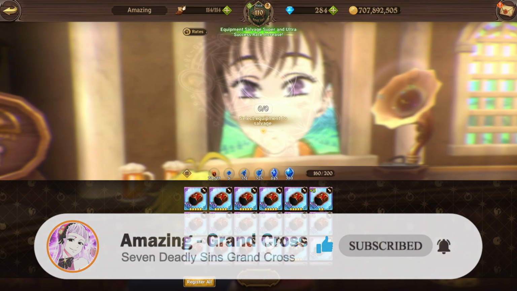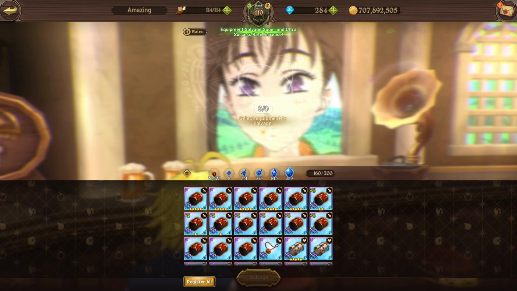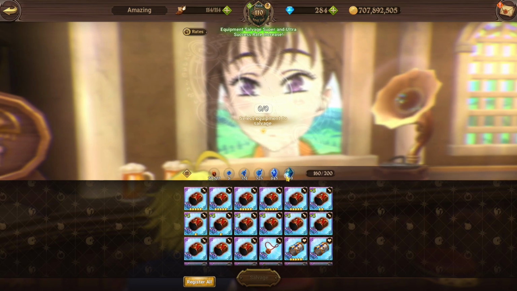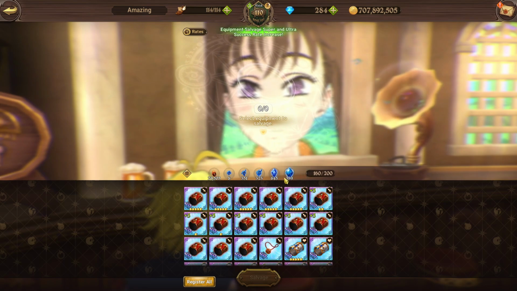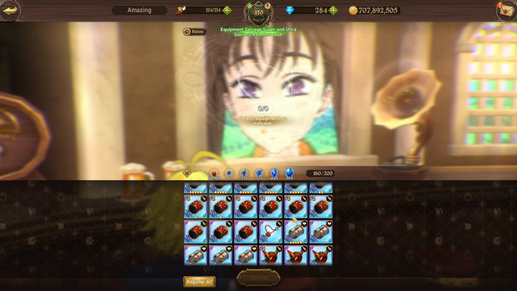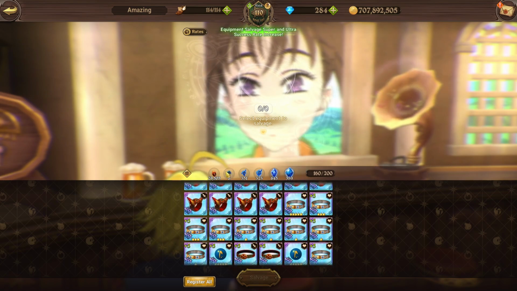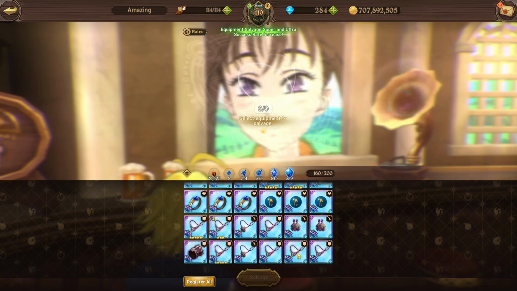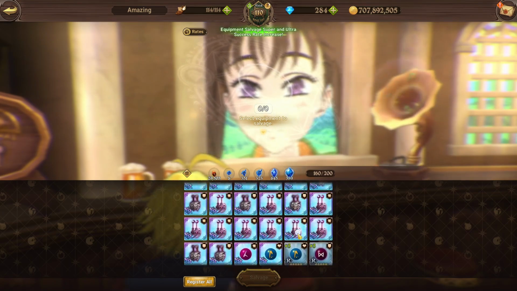Let's kind of explain what we're able to do here. So alright, guys, as you can see, I have 29,000 redstones and I have 339 5-star awakening stones. You might be wondering, Amazing, how do you get all those awakening stones and those enhanced stones? The main way that I like to do it, guys, is by salvaging your gear.